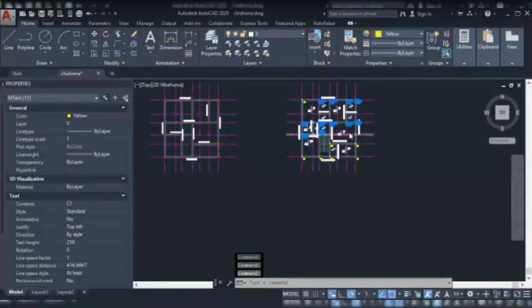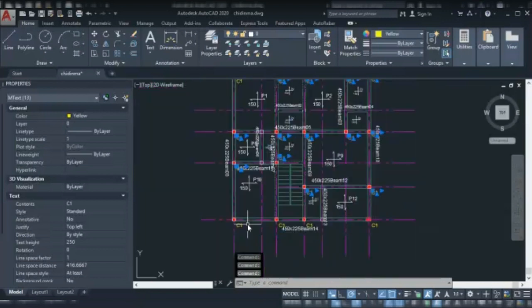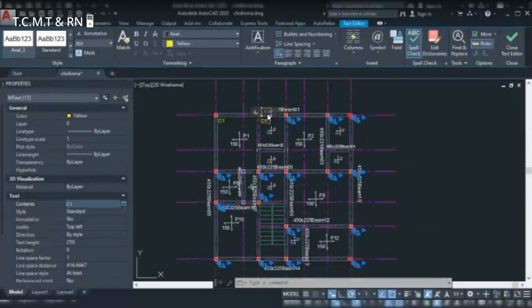We come under the text, click on the content, click on this icon, changing the numbers. Okay, we have this one.